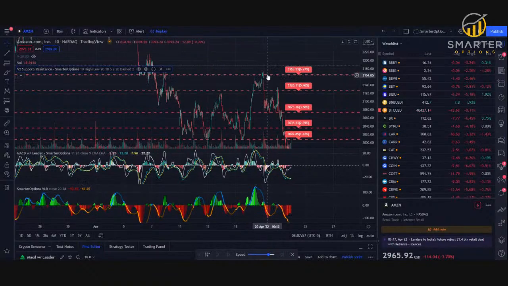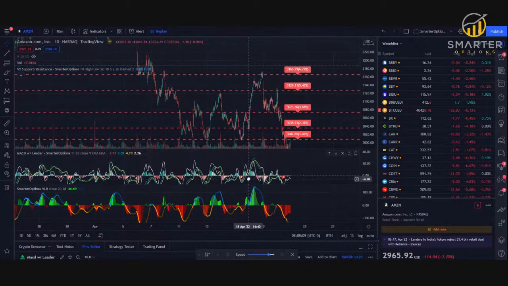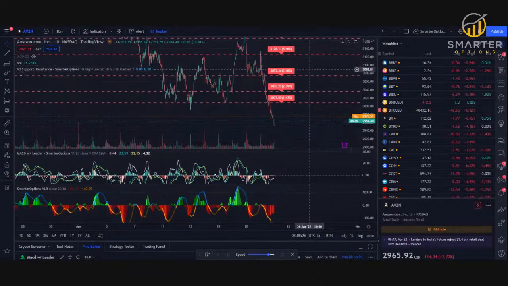just tried it, right? Look at this spot right here. It's hitting this resistance line. But look, we had every indication that that resistance was not going to hold. We were going to get a breakout. I mean, it's right here, guys. On both these indicators, it's showing us plain as day that this was going to break out. And you could have caught, from 3,000 up to, you could have caught a 150-point move on Amazon in a matter of one day. That would have paid out very well for a weekly.